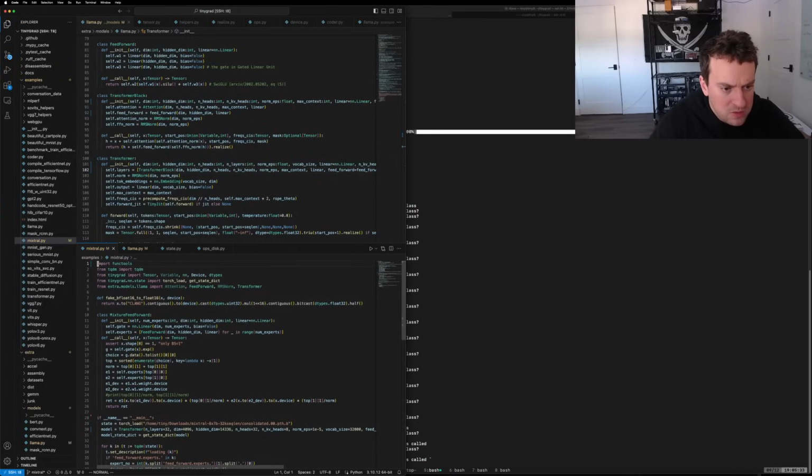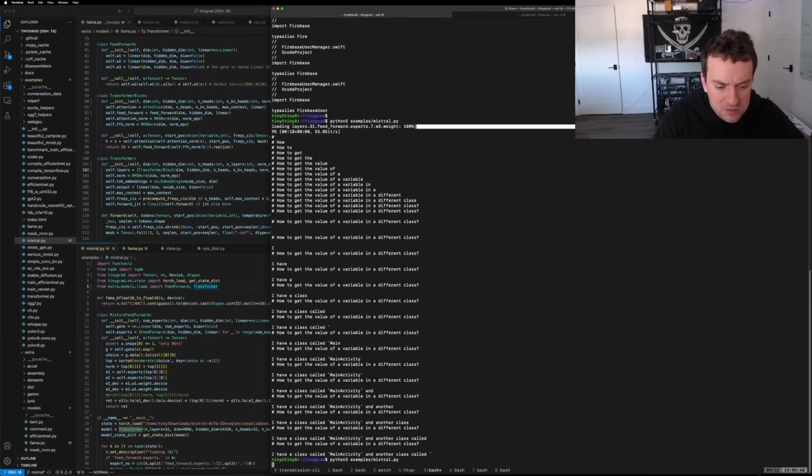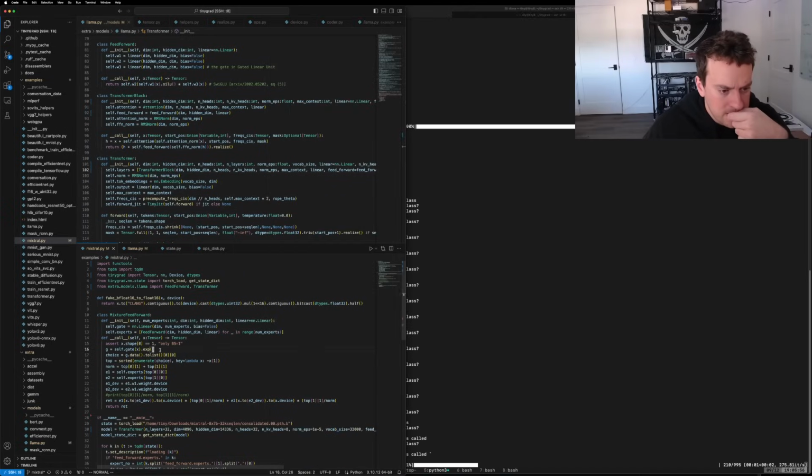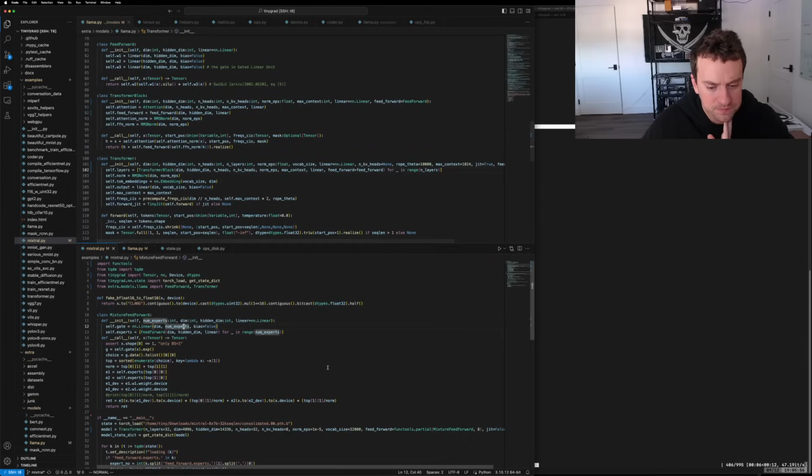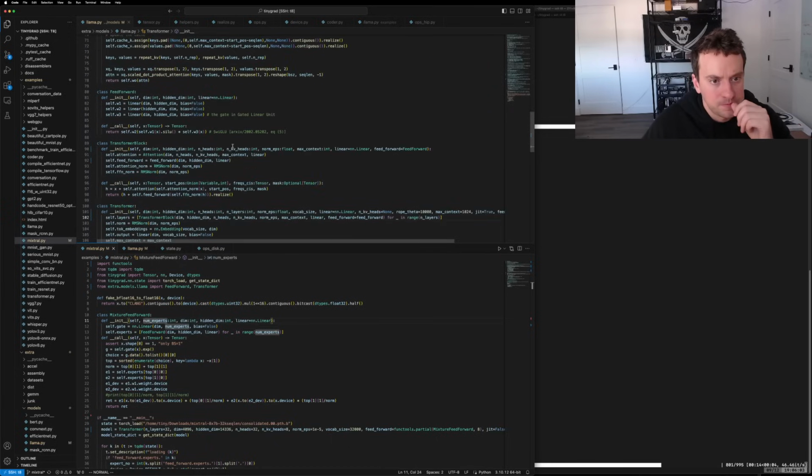We don't need those anymore, or that. RMS norm, and let's see if it still works. The only thing that really changes is the feed forward function. You see this functools partial, so I just put num experts equals 8 there, which is kind of cool. Then it's called with the same API as this feed forward.